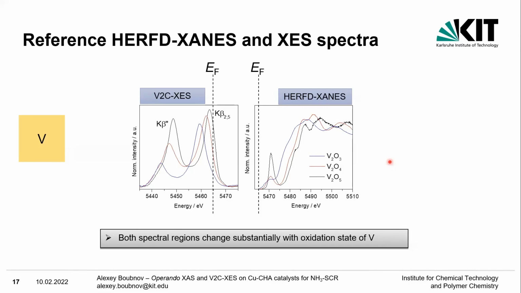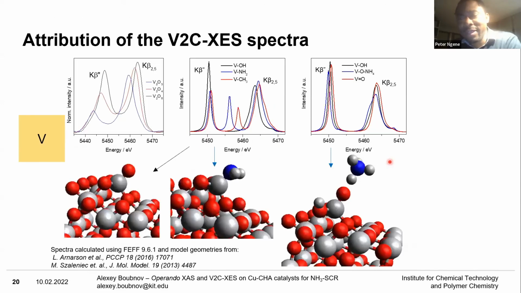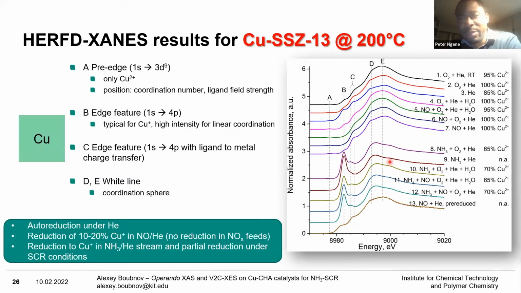No, I don't. I just had a comment on the vanadium reference. Okay. Peter and Jean, you have a question? Yeah, it's related to the assignment of the poisoning by ammonia. I was just wondering if copper nitride was identified, because based on my own experience, if you heat copper in the presence of ammonia, you may end up with some nitride species.